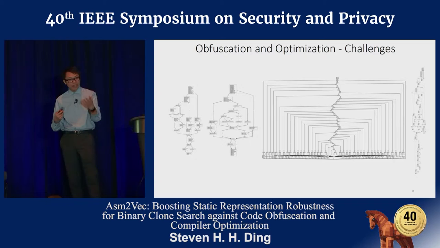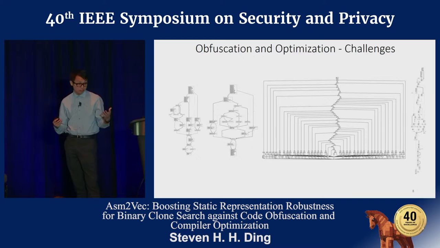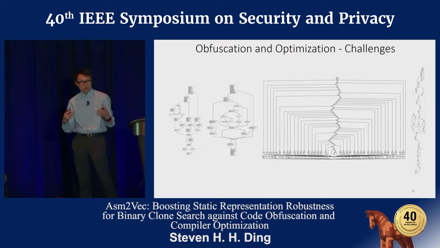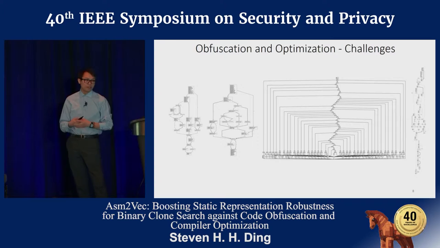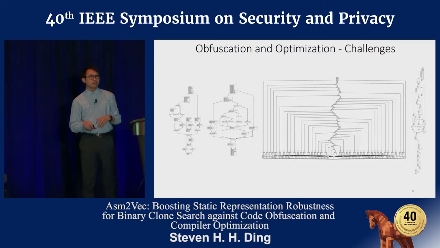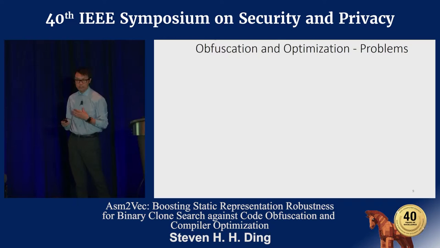Because we're trying to build a search engine, one possible way to find these clones is dynamic analysis - we can run the program, and since they're the same thing we'd expect the same input/output behavior. But as a search engine, we can't afford the luxury of dynamic analysis. We don't want the user to wait 10 minutes for a query to dynamically or symbolically execute. So we look into existing methods to statically model the assembly code.